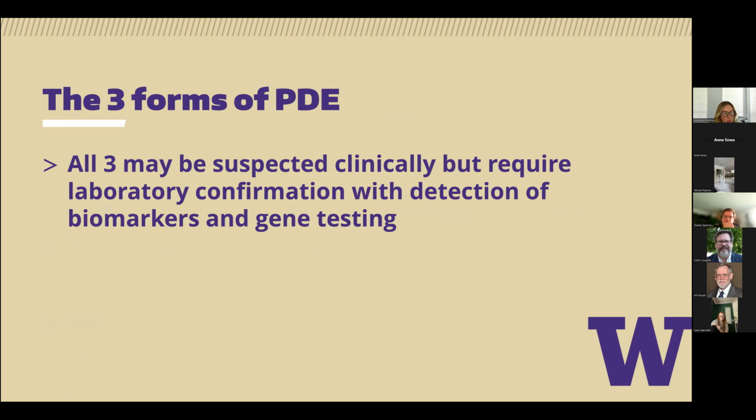So all three of these disorders may be suspected clinically, and generally that is because an infant or a young child presents with intractable seizures that are not being controlled by conventional methods, but then do come under control when pyridoxine or pyridoxal phosphate is provided for the patient. But really, to confirm the diagnosis, one must do laboratory confirmation with either the detection of certain chemicals in the blood or spinal fluid or urine that we call biomarkers, which are reasonably specific chemicals that may show up in one of these conditions, or more specifically doing DNA gene testing to document that there are abnormalities in the DNA that thereby prove that one of these three disorders is present.